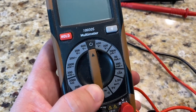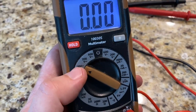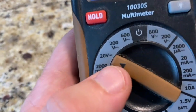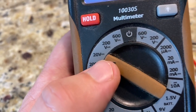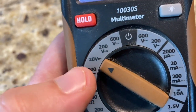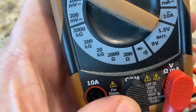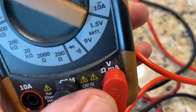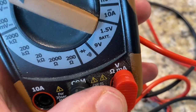But what I did learn today is that I want to put this on 20 volts, which I guess is one above the 12 volt battery. And you want to use the one with the line and the dots underneath it, because that is for DC. The one with the wavy line is for AC. And we are going to be testing volts, so go to the volt side. Your negative is always in COM, and your positive for testing for volts is over on the right with the V and the horseshoe, or resistance.